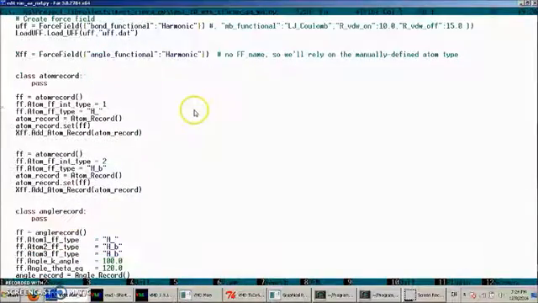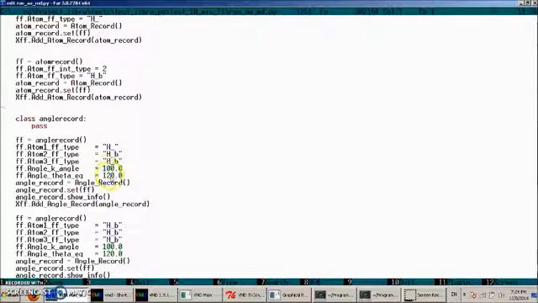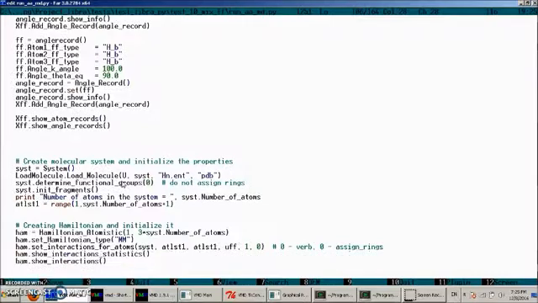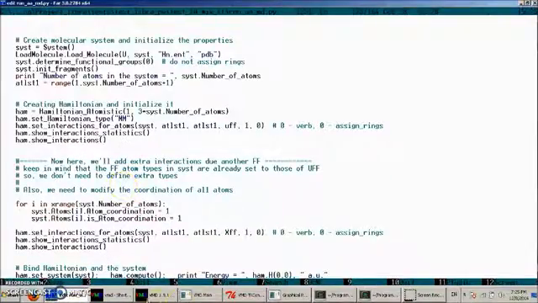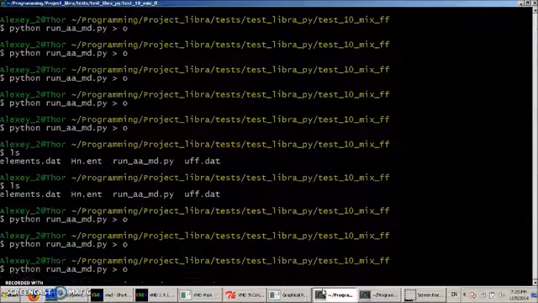So we change it to this functional, and then we will just keep this angle force constant fixed, but we'll change the numbers here. So let's try 90 degrees. And then we can just run these calculations.